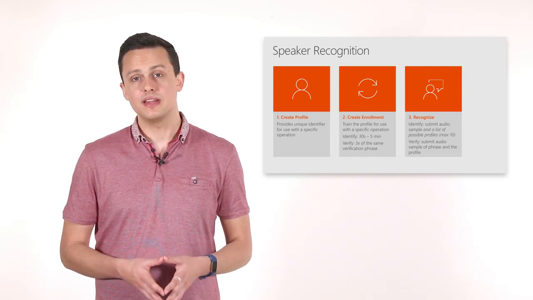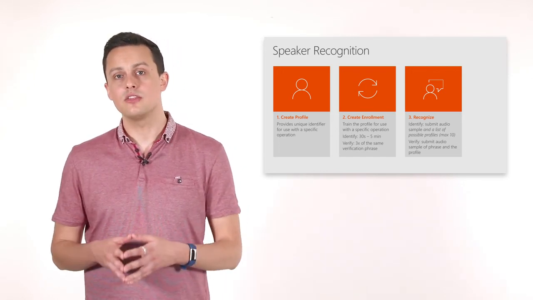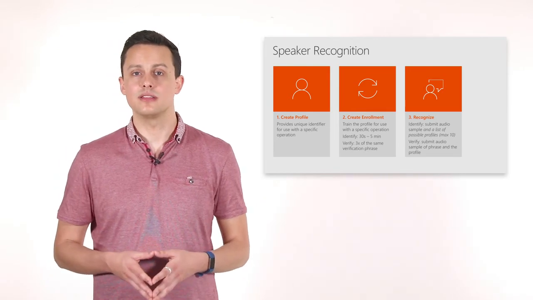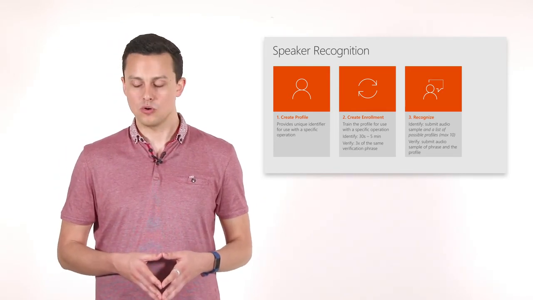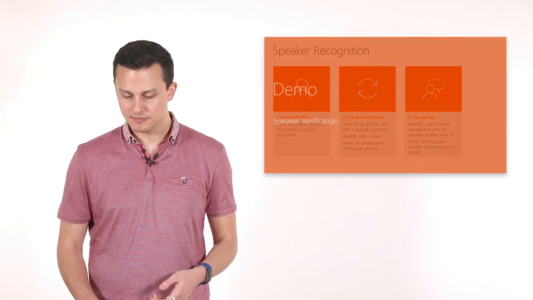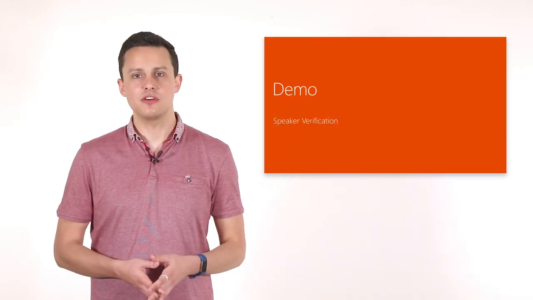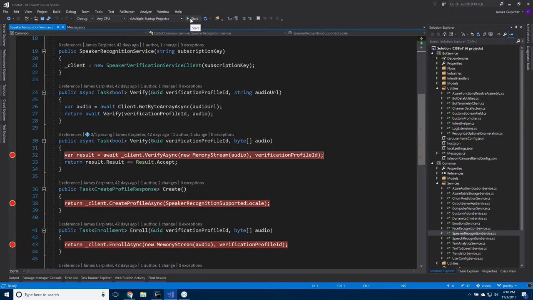For verification, we need to specify who we think it is and the recording phrase, and it will tell us whether that person is in fact in the recording. Let's go and have a look at how speaker verification works in a little bit more detail in the Litware demo. So let's return to the Litware insurance demo and see the speaker verification service in action.